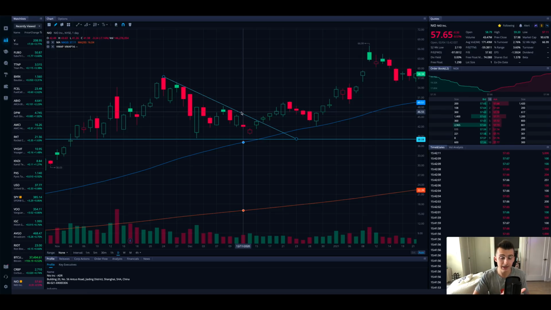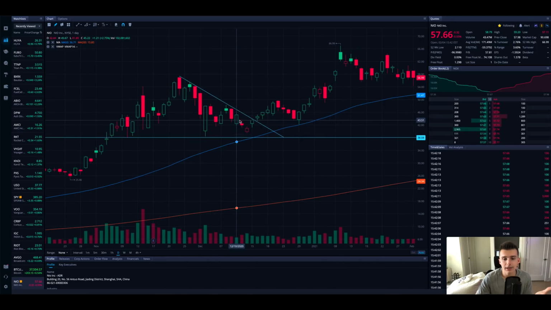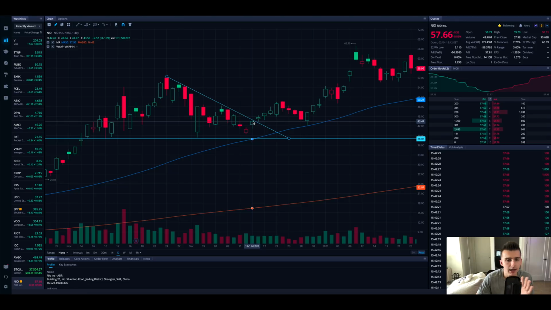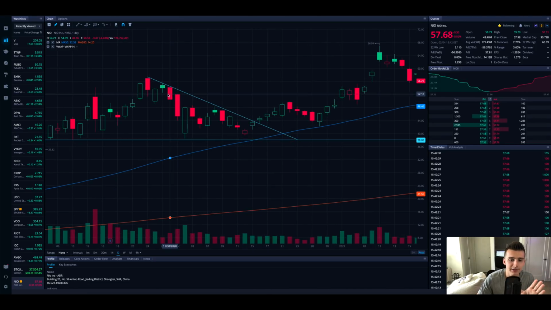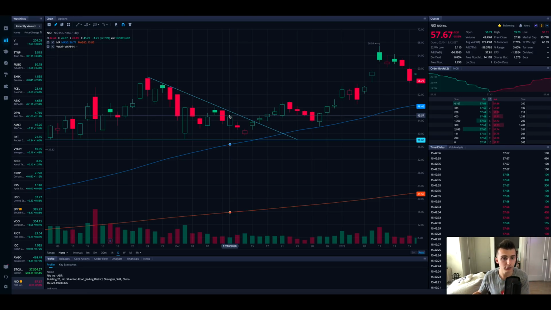But right there, that's connecting multiple tops, and that's telling me we have a valid trend here. And you can do the exact same thing for support trends to the upside. So what I saw is, okay, we had support down here in the upper 30s, and I started to see this downtrend. I drew this downtrend out even before we got this green candle here on the 15th, and I said, okay, here's the downtrend. If we break up through this downtrend, that's a bullish reversal. It's showing we're reversing out of the current trend because we are no longer respecting that downtrend. And that's usually a bullish reversal. Obviously, if there was an uptrend and we cracked the uptrend to the downside, that's going to be a bearish reversal to the downside.